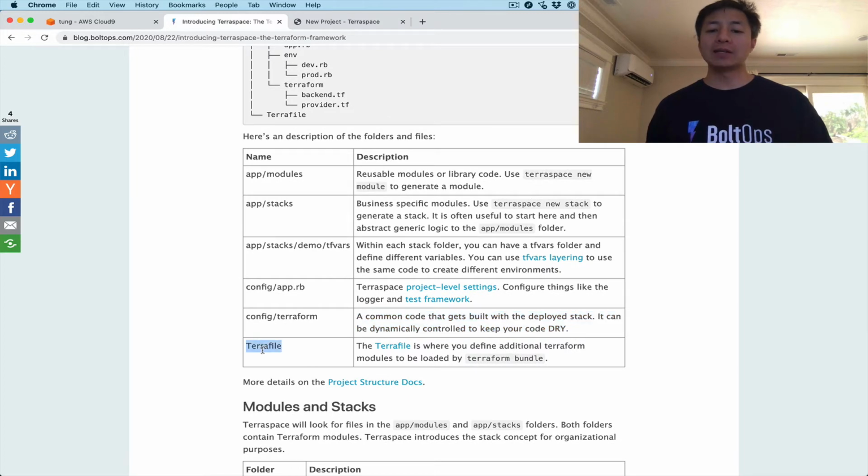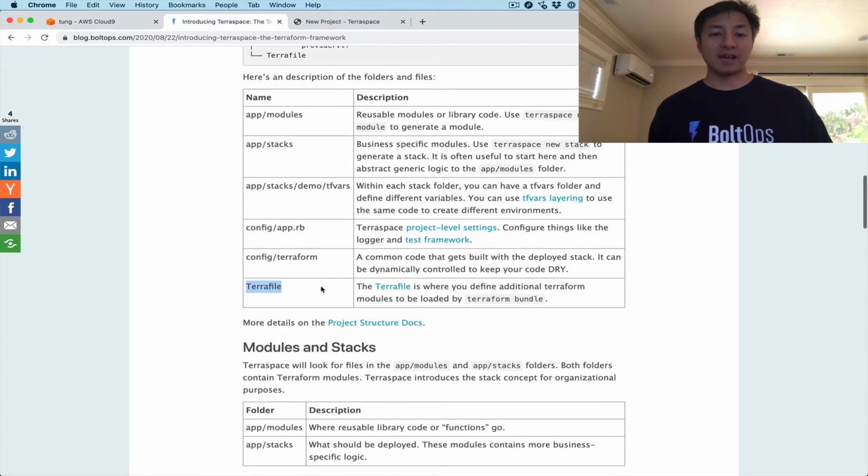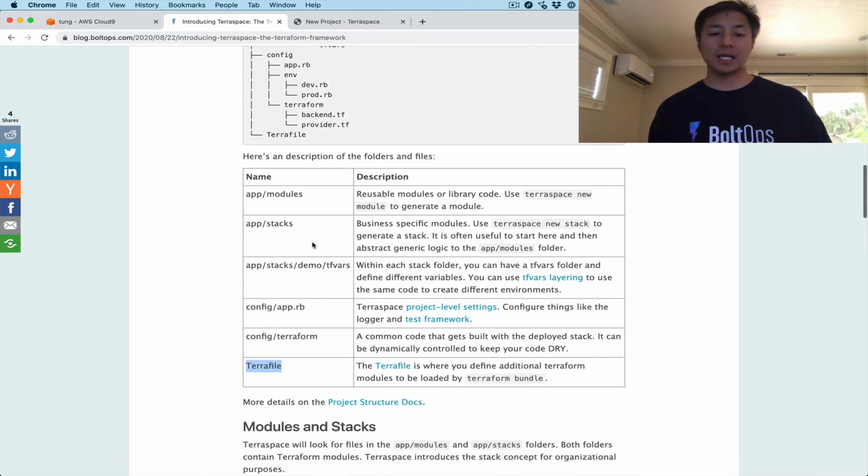And then there's a Terrafile. This is an additional concept where you could bundle up maybe third-party modules, and you can lock things down with a Terrafile lock file. So this is one way we could achieve locking. We could also achieve it just at the module keyword declaration by specifying maybe a repo and then the git tag and all that. But Terrafile is another way to do it more centrally. So you have a lot of flexibility. You can do it both ways essentially. Okay, so I covered the project structure.